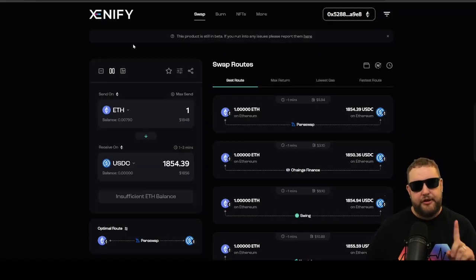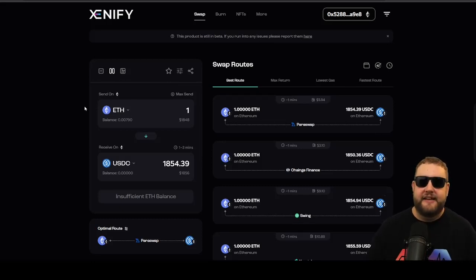While Rubik is only one cross-chain aggregator, Xenify is actually an aggregator of aggregators. It'll include Rubik in the list of aggregators that it's going to search to find the best transaction for you. You can actually use Xenify to not only find the best cross-chain swap, but also the best liquidity swap on the DEX on the other side. So say you want to go from Ethereum Zen to Polygon DBZen, you can use Xenify, and Xenify will search the aggregators to not only find the best cross-chain swap, but also the best value for the trade.